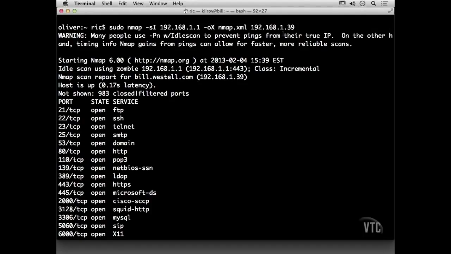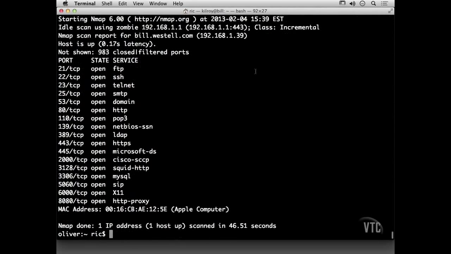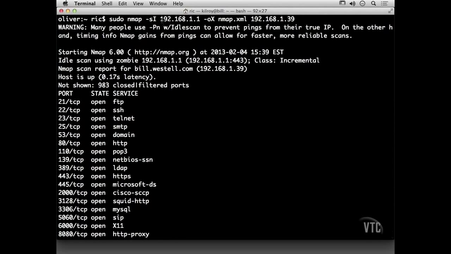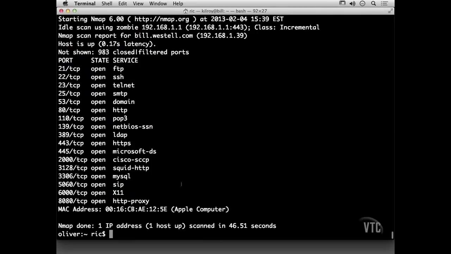So based on how many numbers the IP ID header field increments, we can make some determinations about how the target replied, because in between we keep checking the IP ID field and see how it has changed based on the messages that we send and the messages that we send pretending to be them. As a result, we end up keeping track of the ports that appear to be open. So you can see that we did this zombie scan or idle scan, and we bounced messages out appearing to be from this IP address to this IP address, and we did get the set of ports that are open back.